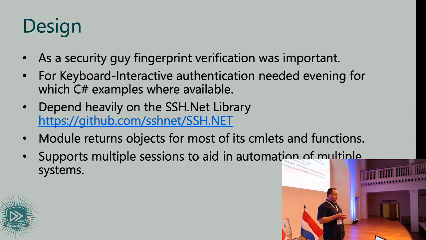Keyboard interactive is a very weird method. That's what led me initially to do C#. It works via eventing, and almost all of the examples for keyboard interactive were in C#. So that's why the project started there. The library I'm using right now is SSH.NET. It is a great library. It's written by a guy called Drieseng. I probably butchered his name completely.